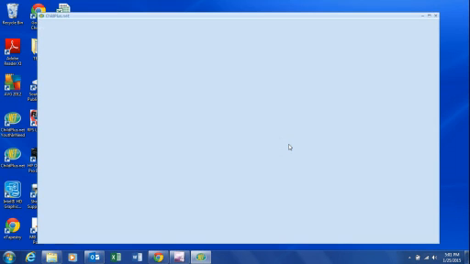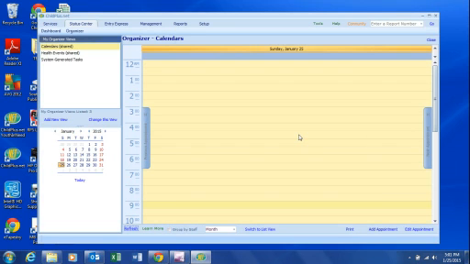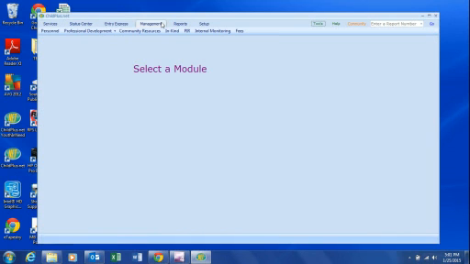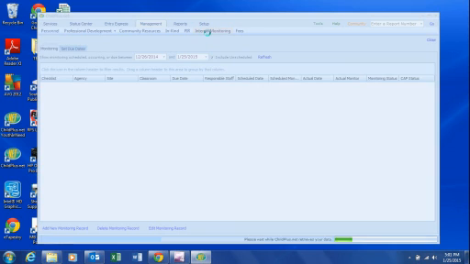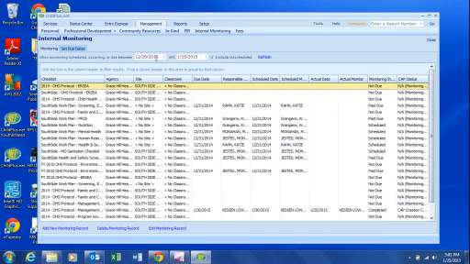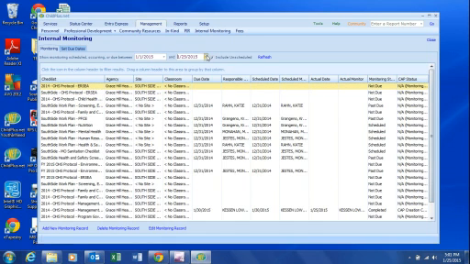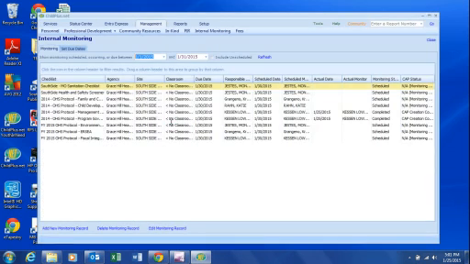And this time we're going to go to that corrective action plan and actually enter our corrective actions that we need to do. So we're going to go again to Management, Internal Monitoring. And just as we did before, we need to make sure that we have the right due dates. We're going to go for the month of January 2015, and we're going to get the smaller list of reports so that we can select the right one.